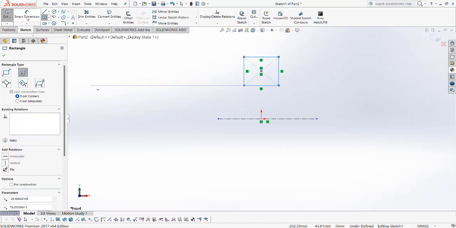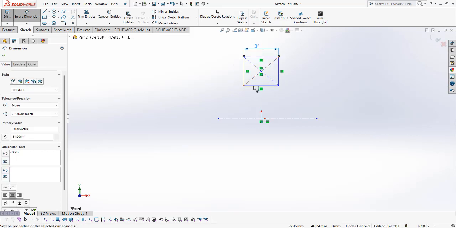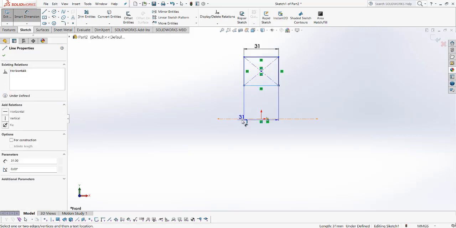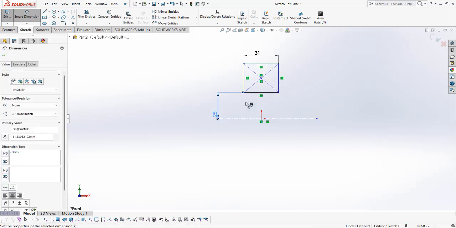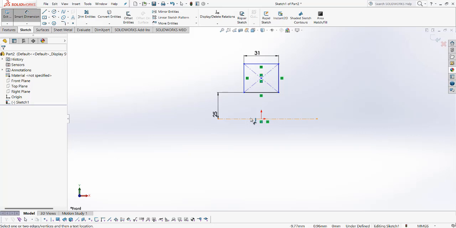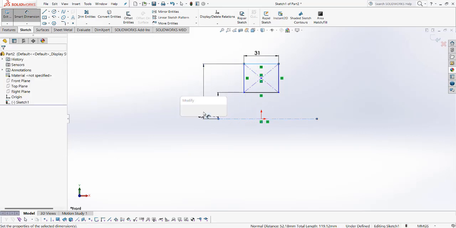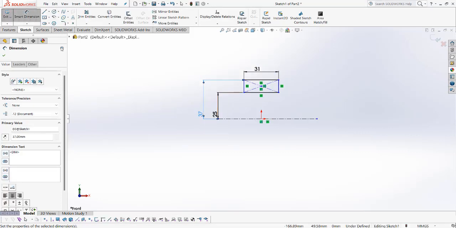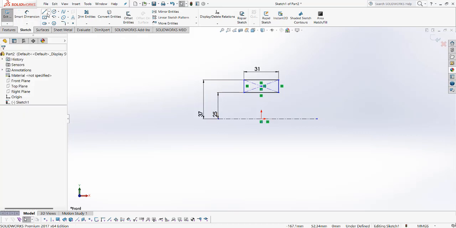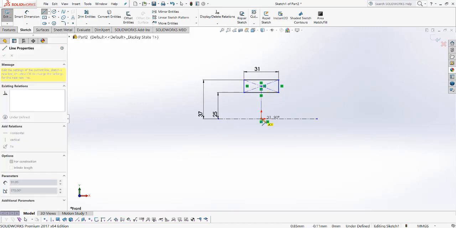Now dimension 31, and between these two lines the distance is 25. And these two lines have a distance of about 37. Now let's take a center line from the center of the rectangle and this axis.